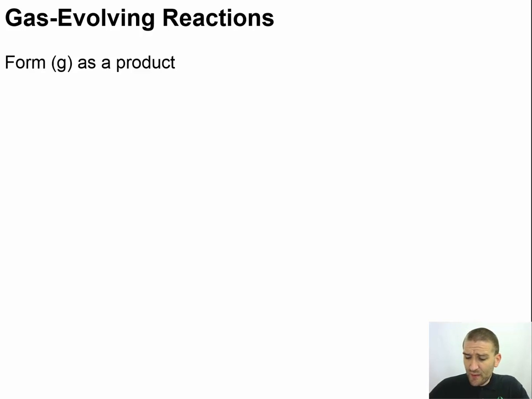Now, what do I mean by that? In solubility, we said that if it precipitates, two ions actually snap together and they form something that doesn't come apart easily. That forms a solid and it falls out of the solution as a solid. So it's left the solution. In a gas-evolving reaction, we're going to have two things come together, or at least something break off something else, leaving behind a gas molecule.